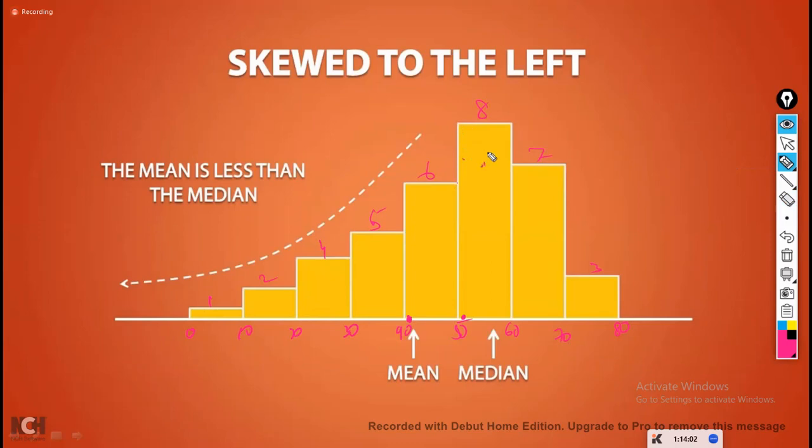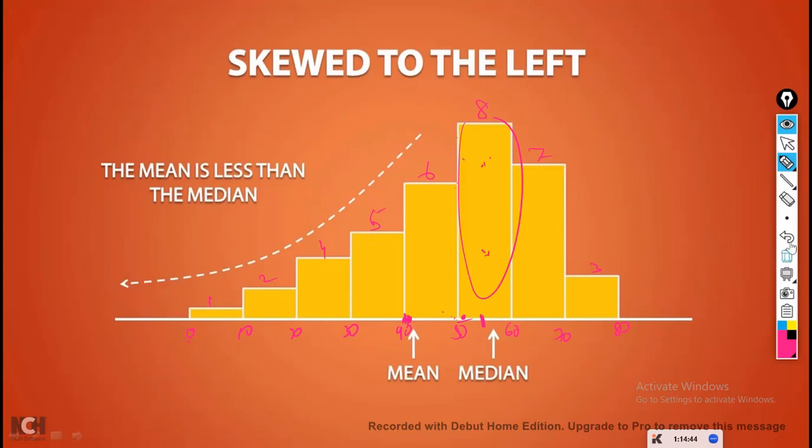The median value will be in this bar only, because from here to here, total 18 data points are there. Our median is between the 18th and 19th data points, which are located in this bar. So our median is here. My mean value is here, because the average of the center value is 40: 0 to 80 divided by 2. What is the center value? 40. This is the point. It is a fixed point. The mean is not going to change because that is the center value. The median will change wherever the maximum height of the bar is. In that position, the median will be there.